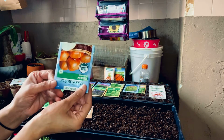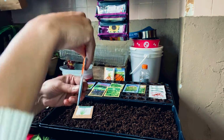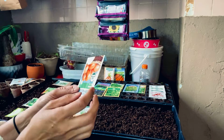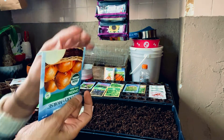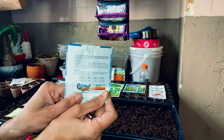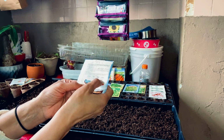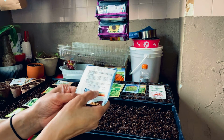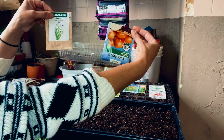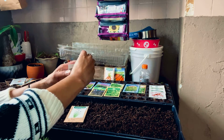Now this onion is called a Walla, let me turn it correctly. Walla Walla onions, and they're supposed to be really good. And they're big. You can start these inside, you can start them outside, so I'm gonna do half and half. I'm gonna do some in here and some outside. To germinate, it says 10 to 12 days, but to harvest it's 115 days. So both these two here, between 3 to 4 months before I can harvest anything.